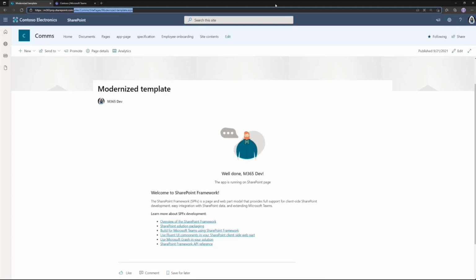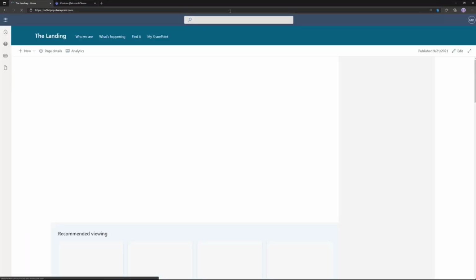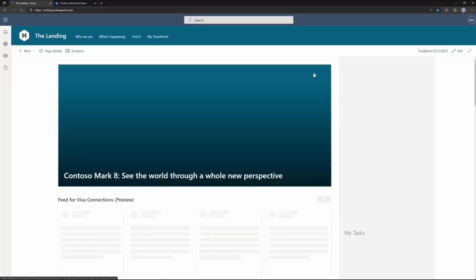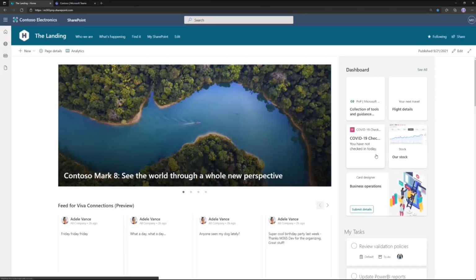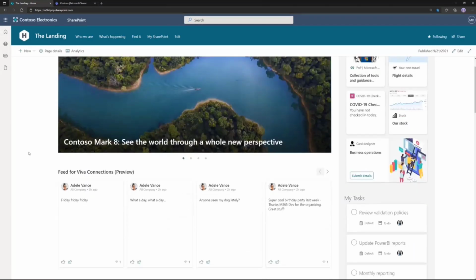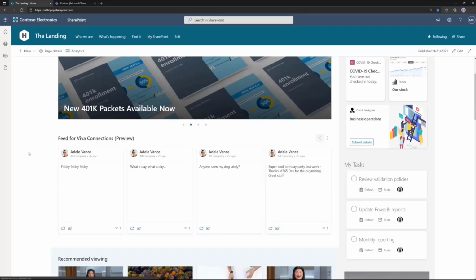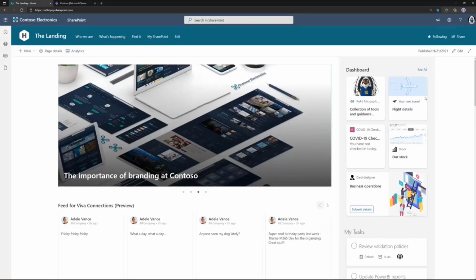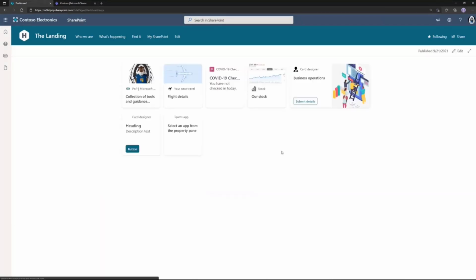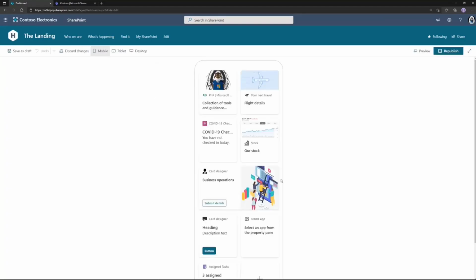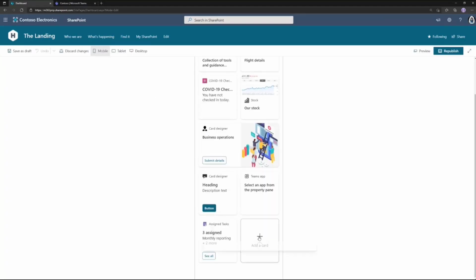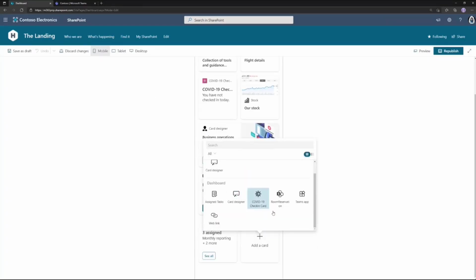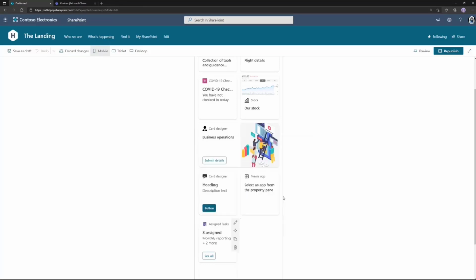I can quickly go also in here. If I go to the root, this is technically the same view as what we saw inside of the Microsoft Teams as the Viva connection, but now we're looking at that view inside of SharePoint without the Microsoft Teams shell on top of it. And we can see the same dashboard card here. I can go to the dashboard details. I can start modifying the dashboard, adding additional things, additional cards, depending on what has been installed to this environment. So I can add additional things, additional options, and all of that stuff.